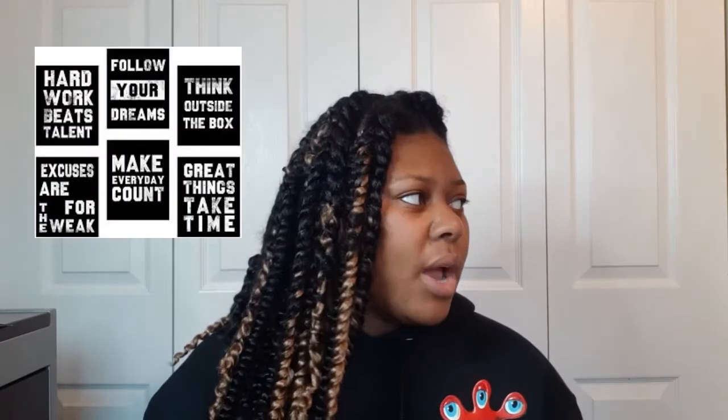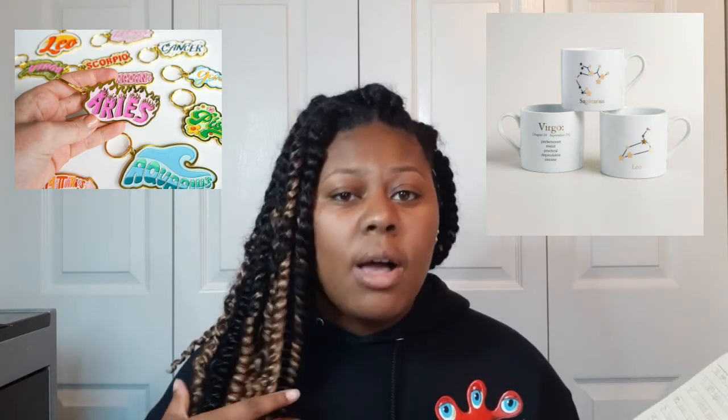People are also into teddy bear slippers lately. You can never go wrong with a pack of batteries — everyone always needs them. You can get motivational wall or desk decor, a yoga or exercise mat, car decor like seat covers and steering wheel covers, or a big box of their favorite candy — get the oversized one, not the small one. You can also get a zodiac sign gift like a necklace, keychain, or mug, and a heated blanket for someone who's always cold.